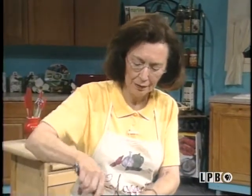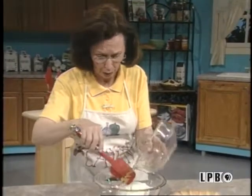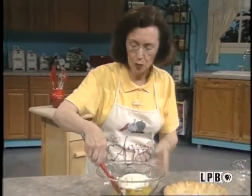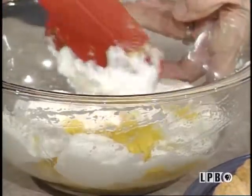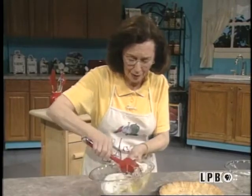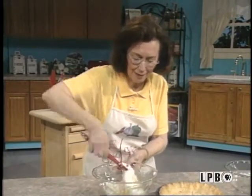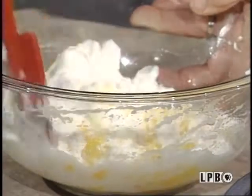This is what it would really look like after it has gotten cold. Now to this, I'm going to just fold in my egg whites. And what I want to do is fold. I don't want to stir, because if you stir, you just make your egg whites go very flat. It's kind of like a hairdo. You don't want egg whites that are flat. Don't want a hairdo that's flat either. So you just fold this in, very easy. And of course, as you've noticed, I have a pie shell right here.